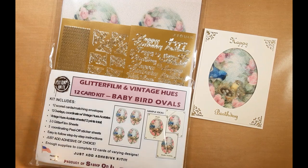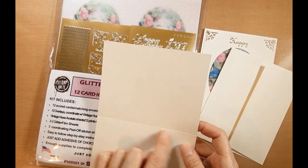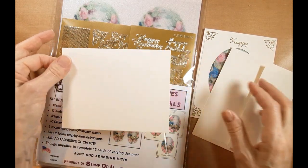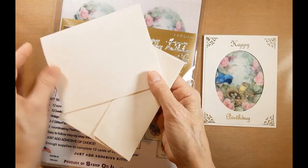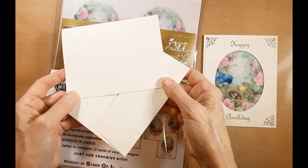So in the kit, there are 12 cards with a coordinating envelope. Scored, meaning that there is a score line for easy folding, so you don't have to worry about it folding crooked, things like that. It will fold very easily, and the envelope will always match the same tone or shade of color.